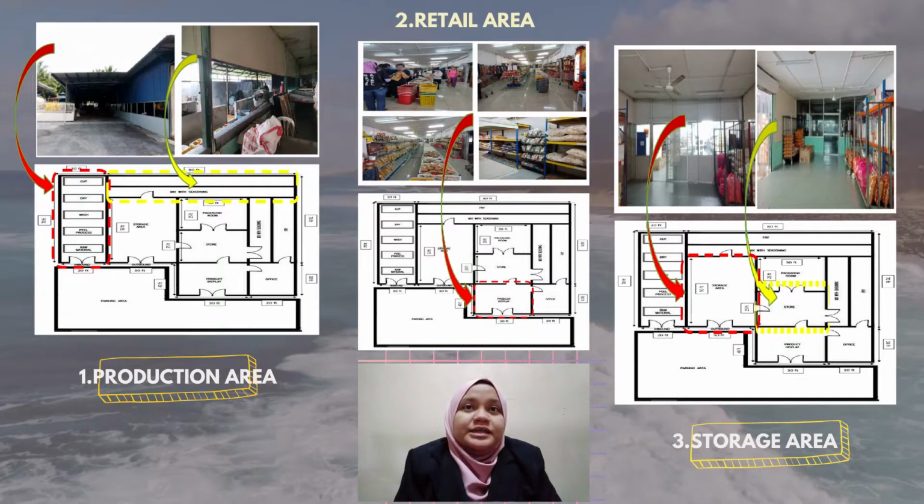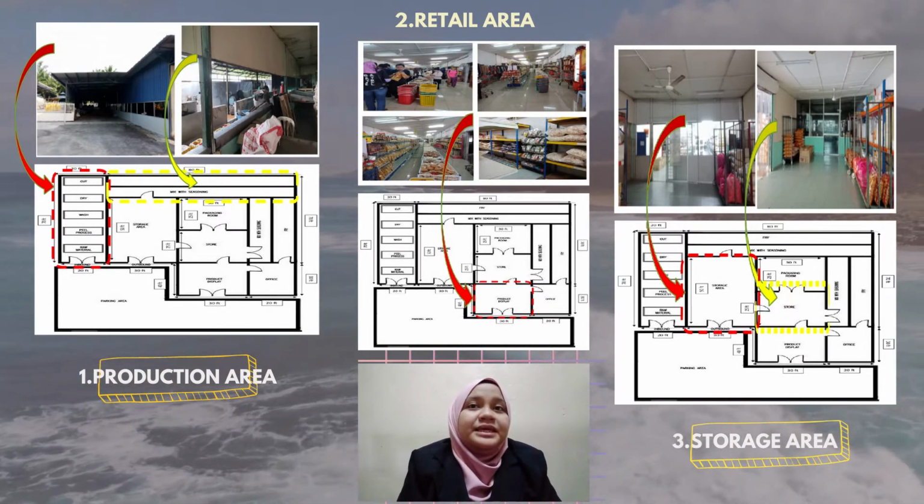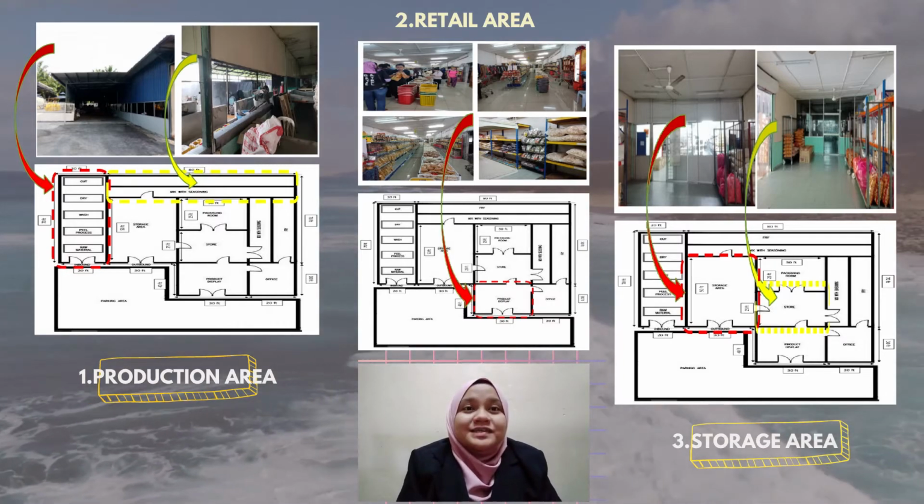Storage area. The space in the storage area is not fully utilized and this will lead to increased movement and it can be detrimental, as some items can be harder to find if the products are not properly organized. This can slow down the picking and delivery of items to customers.